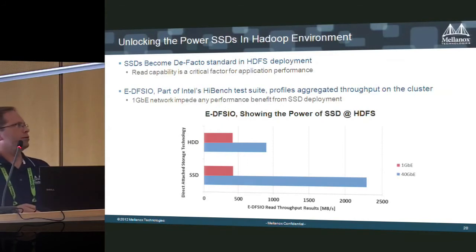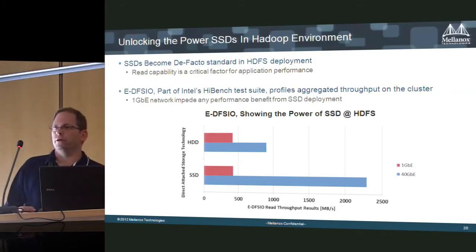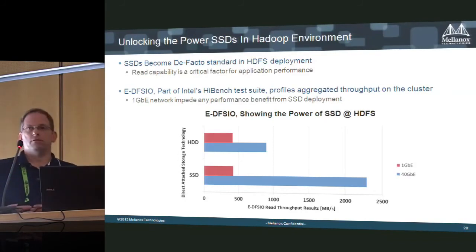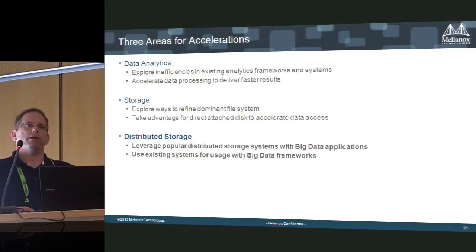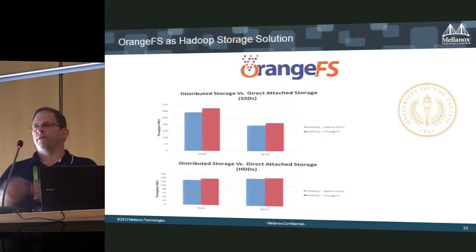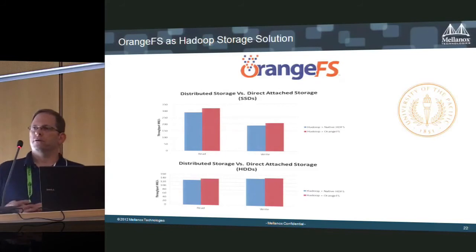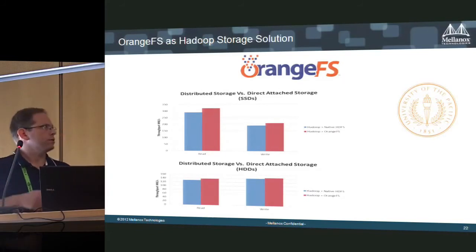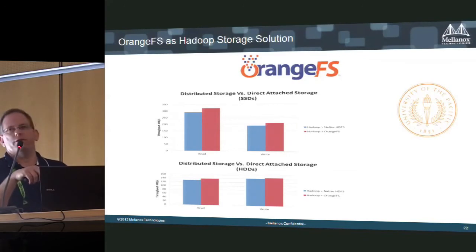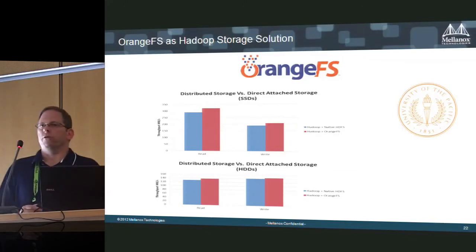And now to the distributed storage solutions that we're looking at. The first one that we did is together with the University of the Pacific. It's based on OrangeFS. They have a nice research project called HFAA, the Hadoop File System Agnostic API. You can plug in any Hadoop application, and it's going to think it has an HDFS layer, but the underlying asset is going to be a different file system. Actually, any file system that you can think about. So in this case, the first project that we did was with PVFS, or its more mature version, called OrangeFS.